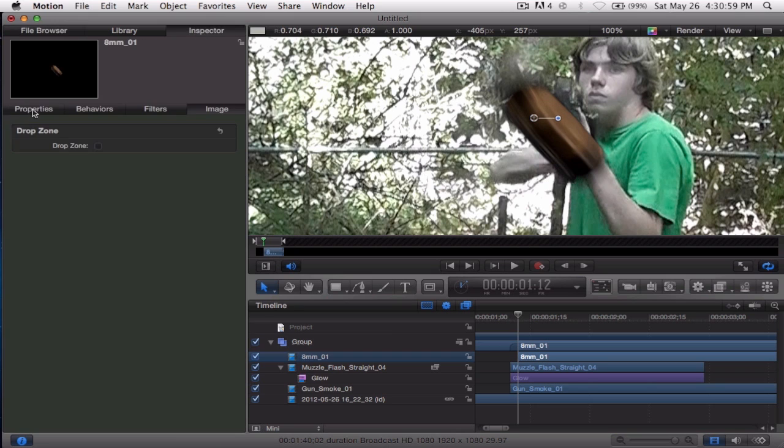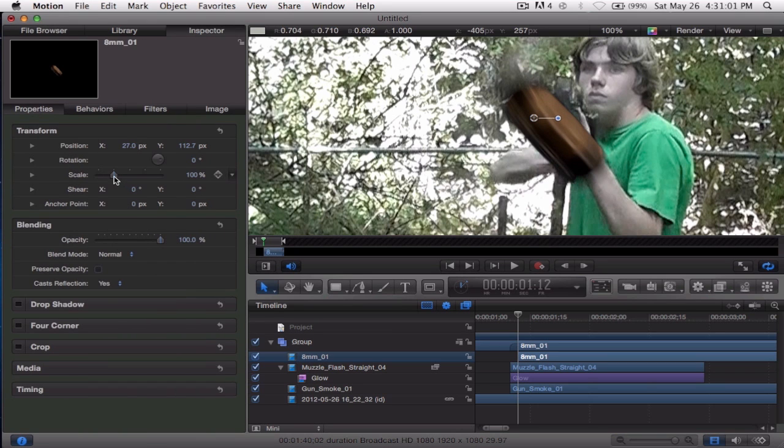Go into Inspector, Properties, scale it way down. That's about good. Rotation. That's good. Now we're gonna start it back where it'd be.